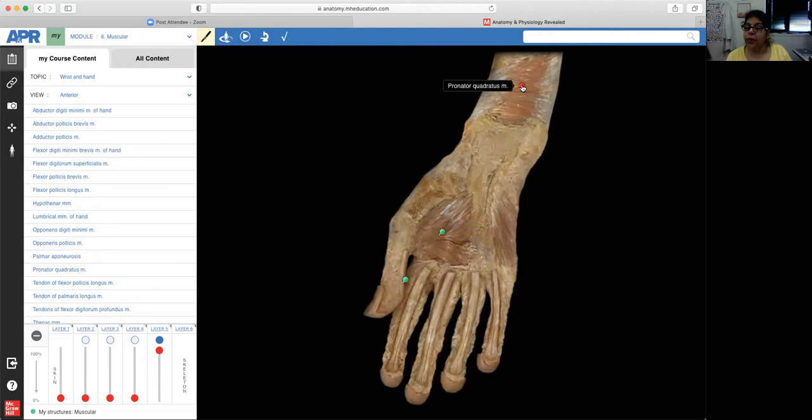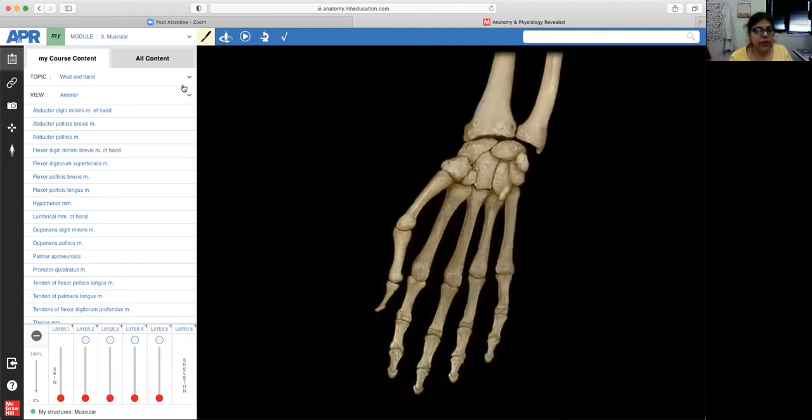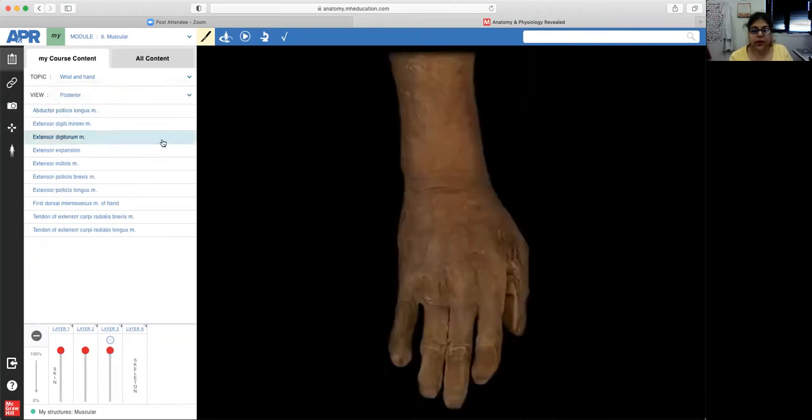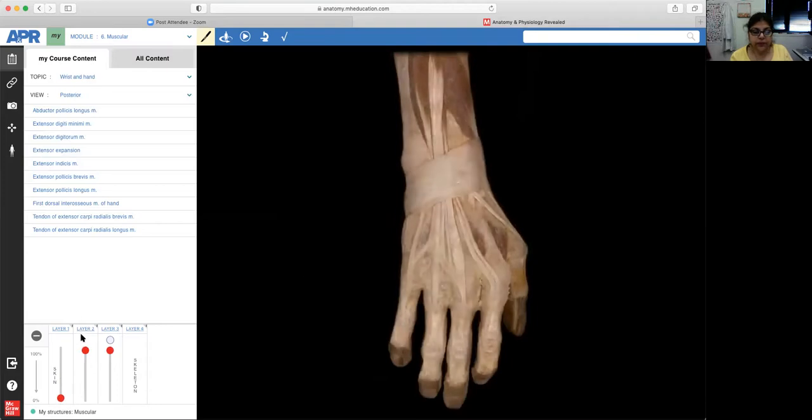That's your pronator quadratus again, right? So you see that quadrangle shape of the muscle there, and that helps in the pronation of the hand. The tendon of the flexor pollicis, and then you basically have the bone there. Posteriorly, what we have here. So that is still your pronator quadratus. It shows very nicely, right? It's like a band around your wrist already. So we have a muscular band there, right? So we do that. And then what do we see here?